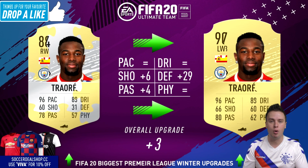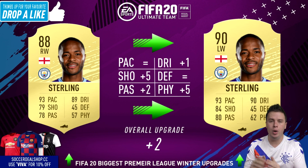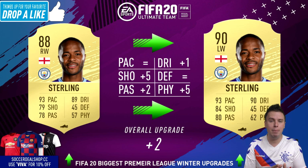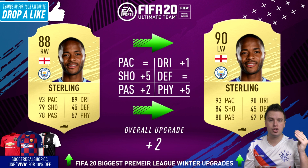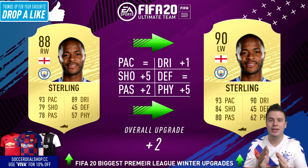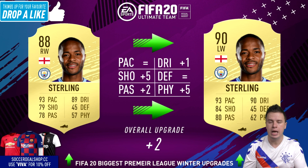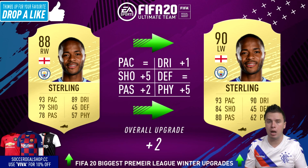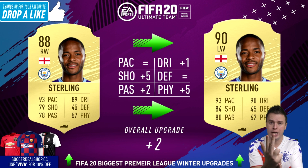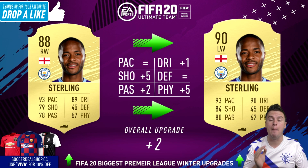Talking about position changes plus an upgrade, we have Raheem Sterling. With Leroy Sané being out and Bernardo Silva only playing from that right wing position, Pep is using him as a left winger. So Sterling, Aguero or Jesus, Bernardo Silva. That is the attacking lineup, and Sterling for me should get a huge upgrade in the shooting. Some people might say it's also about the long shots, blah blah blah, but if a player scores over 24 goals from the wing position 3 years in a row, I don't care. I want to see the shooting stat getting a massive upgrade.